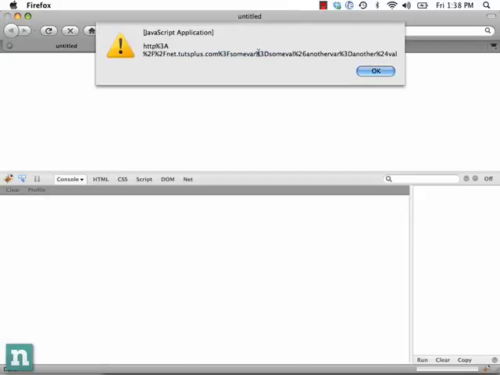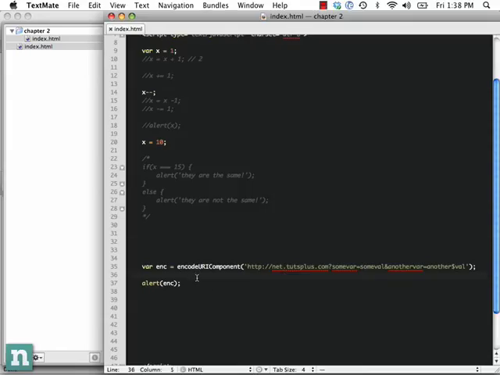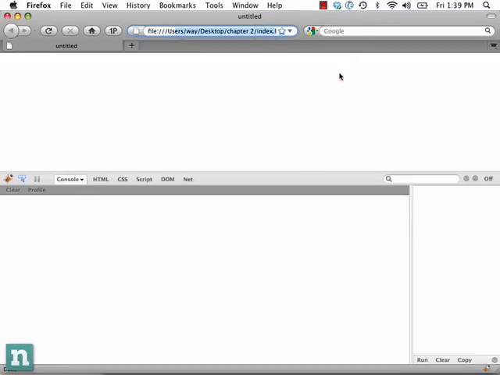So if I refresh the page again, you can see how it's replaced things with %3A and all of these different codes, so you don't have to worry about maybe spaces or special characters. It'll go ahead and encode them. And alternatively, if you want to decode them, you would do enc equals decodeURIComponent. And now we go back to getting our original value. So that's something we're going to be doing in a later lesson.